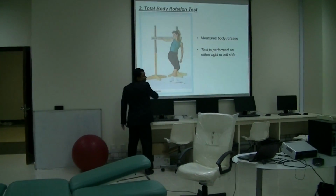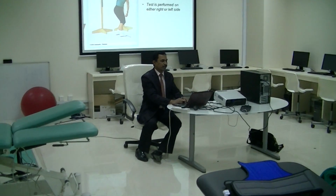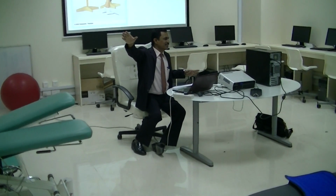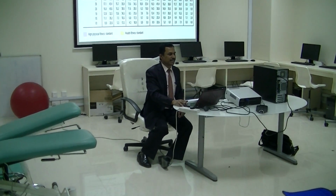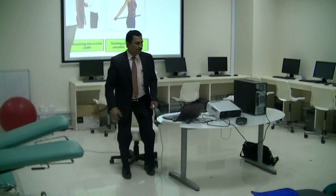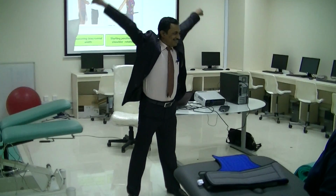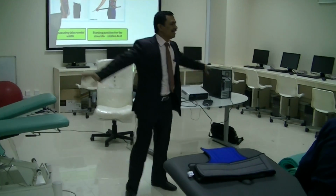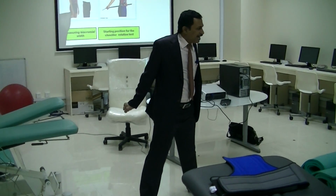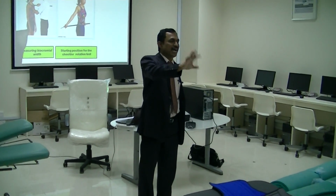From 0 to how much? If more movement, more flexibility. This is number 2. Then number 3 is for the upper limb, the shoulder rotation test. Keeping the stick here at the back, then taking it up like this. If poor flexibility, they require more gap to keep up. If good flexibility, they require less gap. So consider how much gap there is in the hand for measurement.